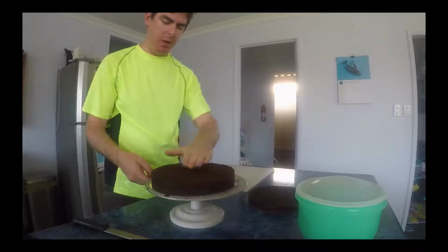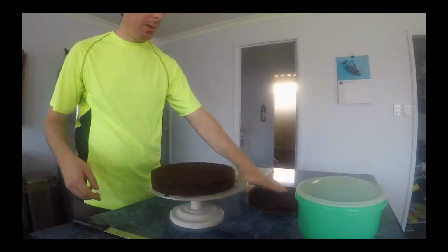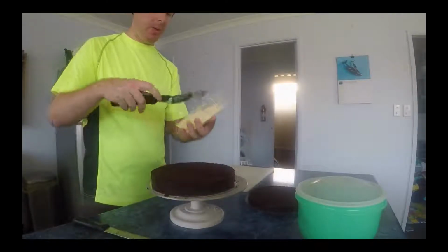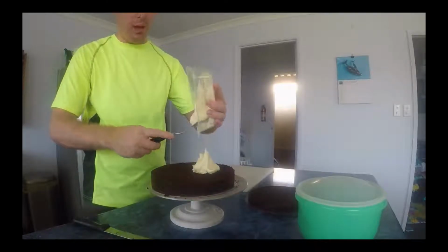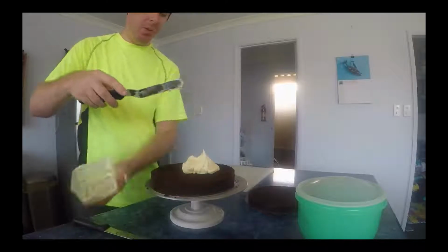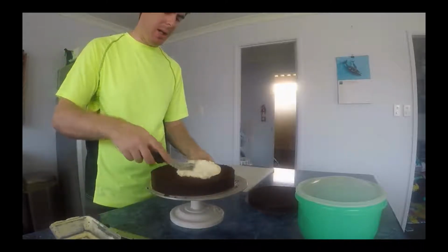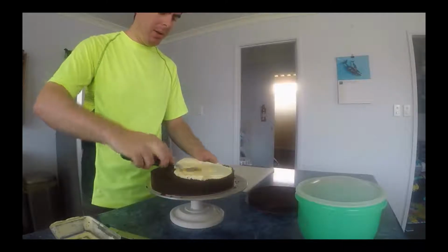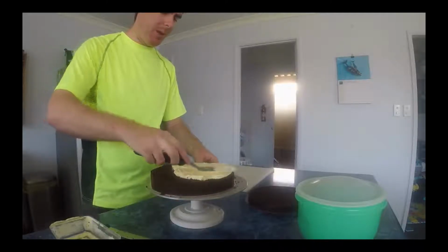Okay, just keep your turntable still, keep your cake there. We're just going to put one layer of buttercream in first. It's important to do this without turning the cake, so you can put the cake back on top the same way that you took it off.